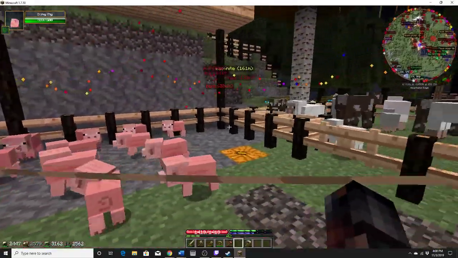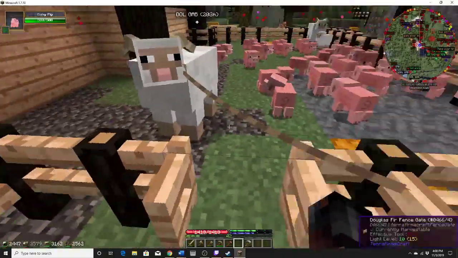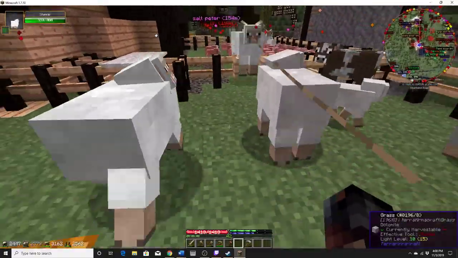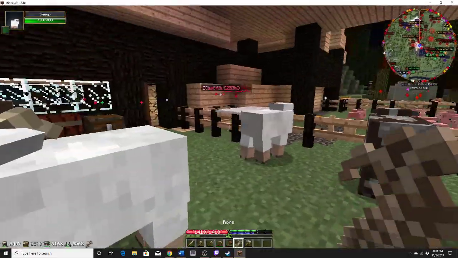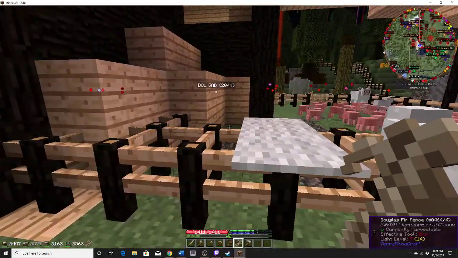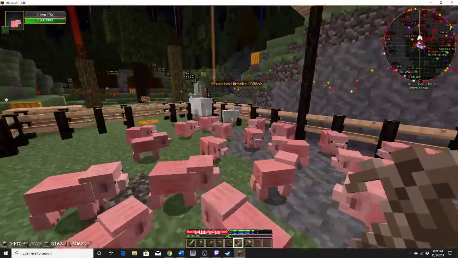Okay, your turn. Come around all these pigs, and step right through. Come on down. Okay. And get the rope. Okay. And now your turn.